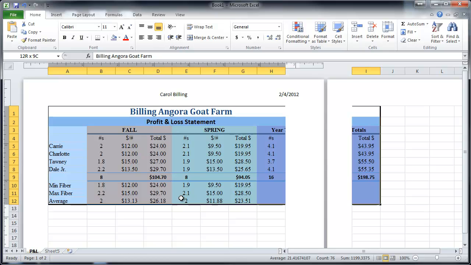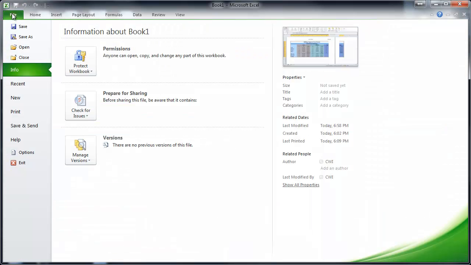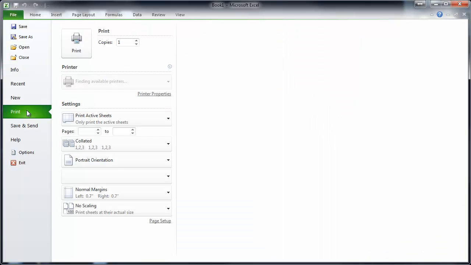So I would select what I actually wanted to print, and then I would go to page layout, print area, and set print area. And what this does is it says, okay, ignore everything else and just print what I want to see, what I have highlighted. Okay, now again you're going, but it didn't fix this. No, it didn't fix it here, but let me show you where. File, print, and this is print preview, automatically generated. It should be here any moment.